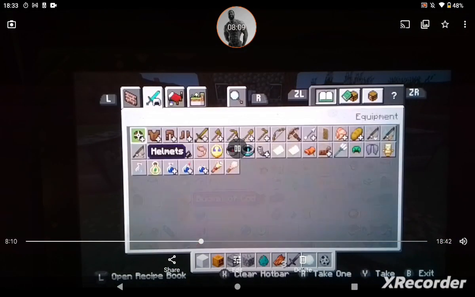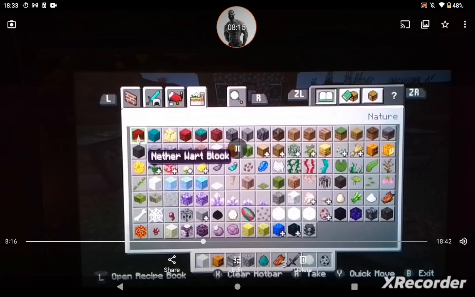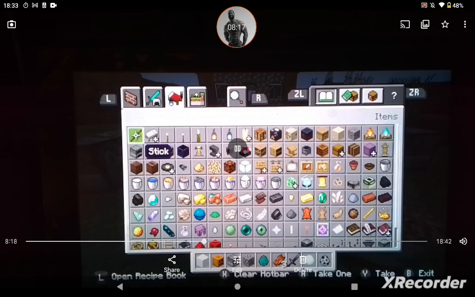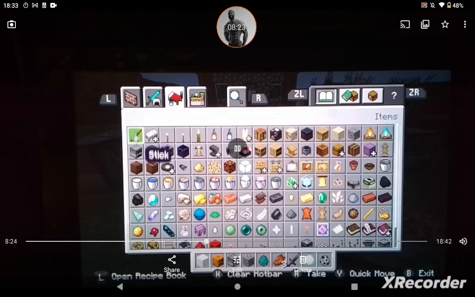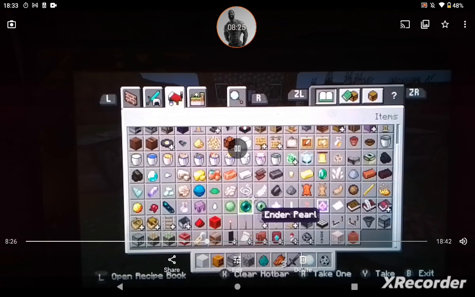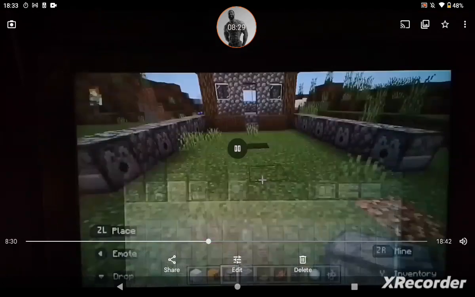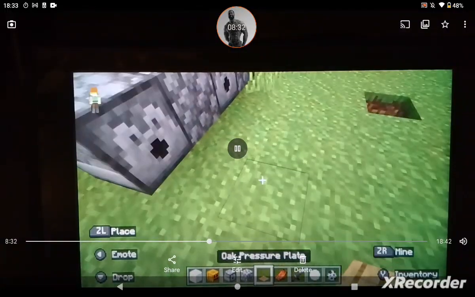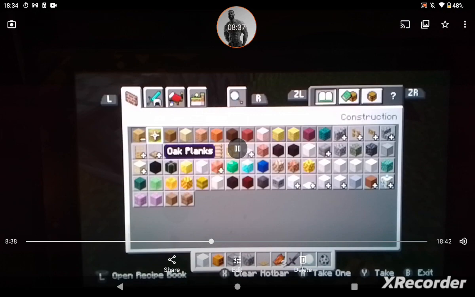Okay, so I just need my pressure plates now. What you might think is, aren't we going to see your pressure plates? They're obviously going to stand out. Well, no, they aren't. Because we're going to make the floor oak too. So, we get oak wood. Oak plant.